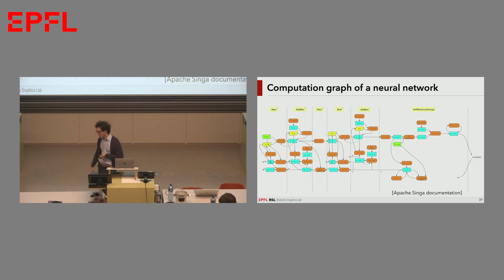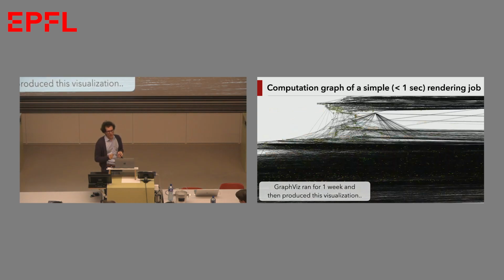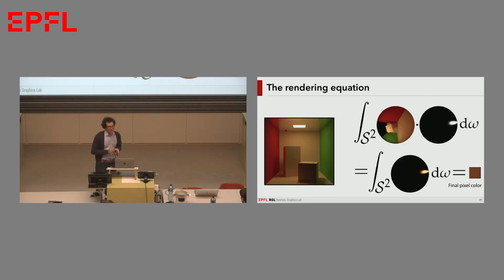And this works perfectly fine if you're doing machine learning, because you have a pretty simple computational structure with these really expensive operations like matrix multiplications, but you don't have so many of those. But rendering is nothing like that. The graph gets really large and messy. Even me just trying to show you what one looks like is a tremendous technical challenge. So what can we do to fix that? Before we get to the fix, I have to explain a little bit more how a normal rendering algorithm operates and the equation that it solves, which you can see here.